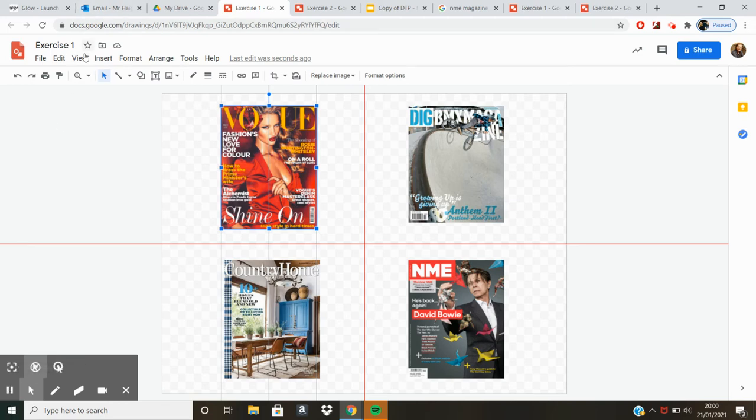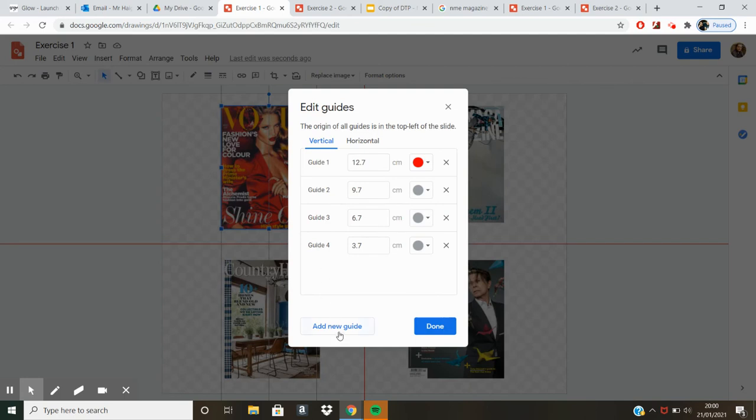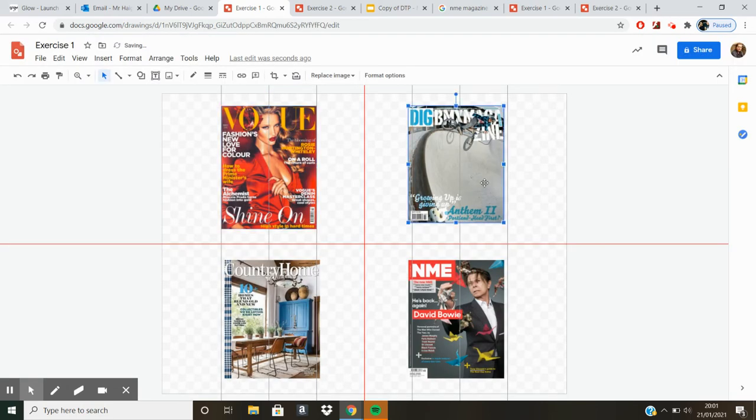And now what I want to do is add in the guidelines to the right. So I'm going to have to add in another 3. 1, 2, 3. And what I can do is add in these lines to the other side. So instead of 12.7 or whatever it is here, I'm going to have 15.7. I'm going to have 18.7. And I'm going to have 21.7. Done. And there you go. You have it on this side as well. That's all equal with the vertical guidelines.